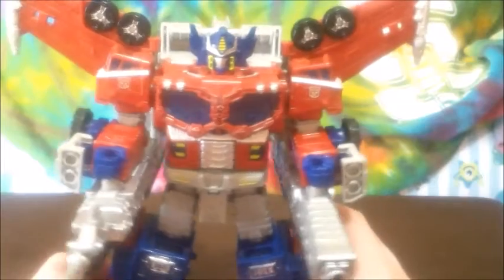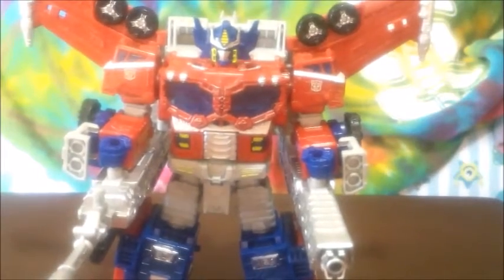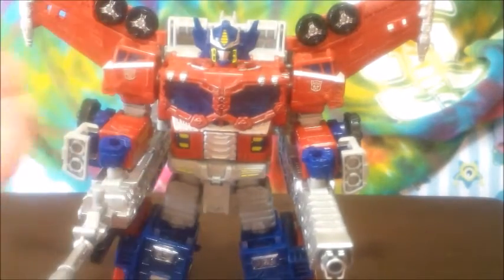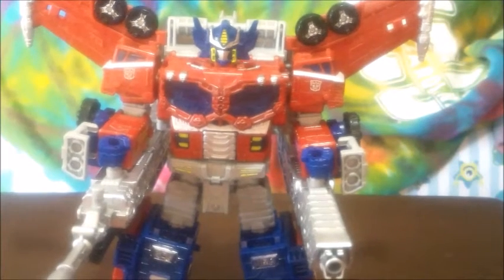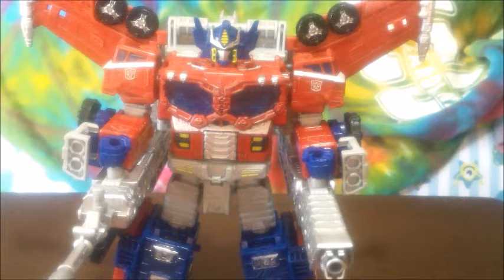But he's also not bad. Like, if I'm gonna be honest, if you're gonna buy this figure, this is the mode you're buying it for. You're not buying it for the Optimus Prime mode. You're not buying it for the vehicle mode. Both of those are just okay. You're buying him for this mode. This is the mode you're buying him for. And no, he's not in scale in the least with your Cybertron figures, but he also doesn't look bad.